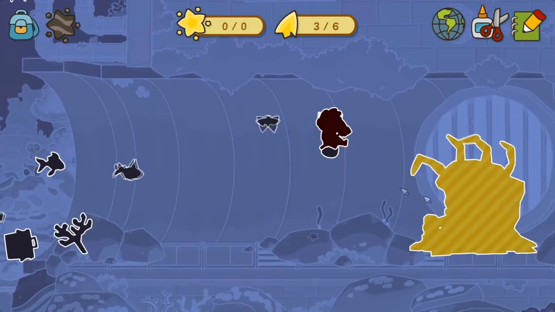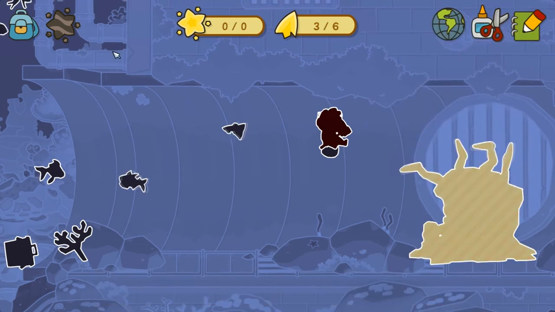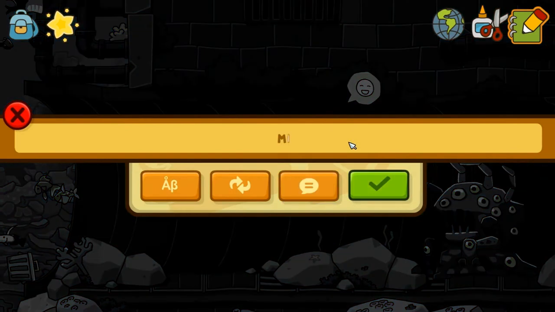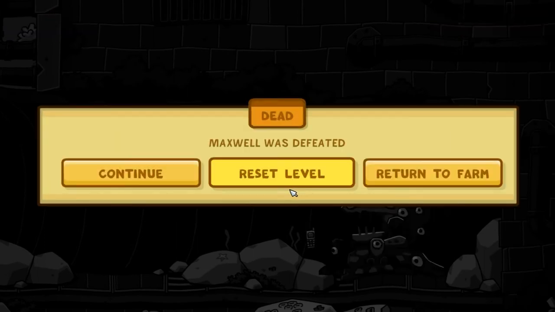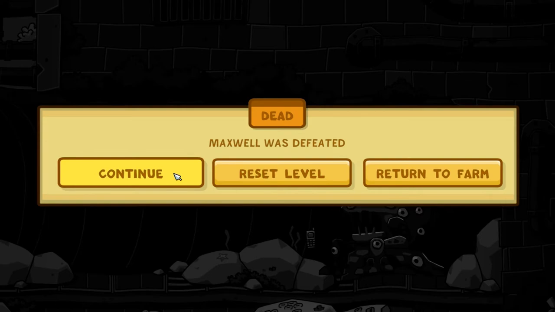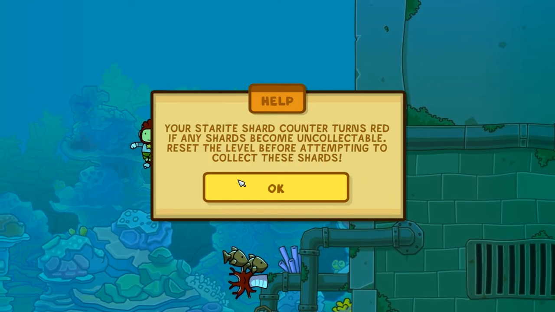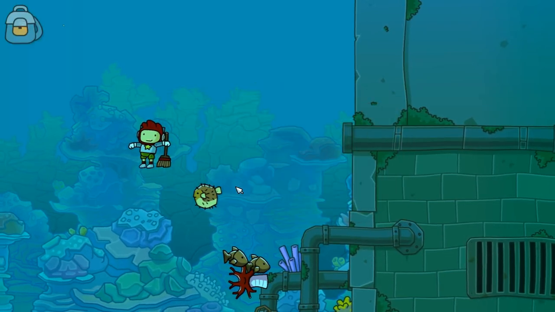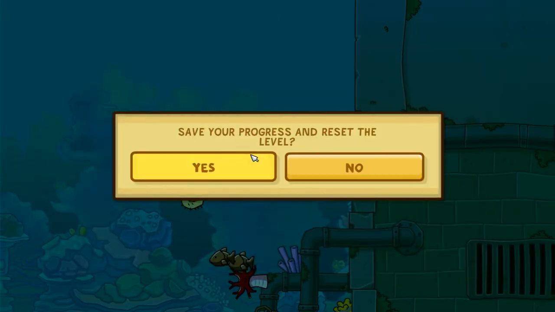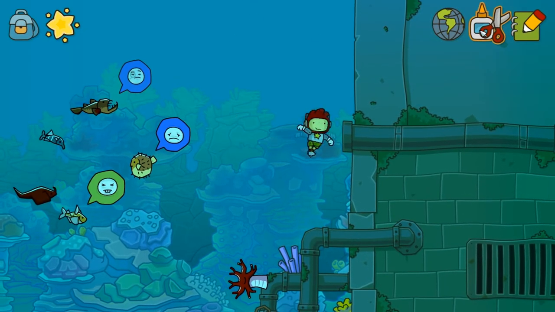Yes! And who are you and what do you need? I've always lived down here and I don't know what I look like. No, wait. Mirrors are too much. How about a cell phone? Because, you know. No! Oh. Reset. Oh no, come on. Stupid cell phone electrocuted me.